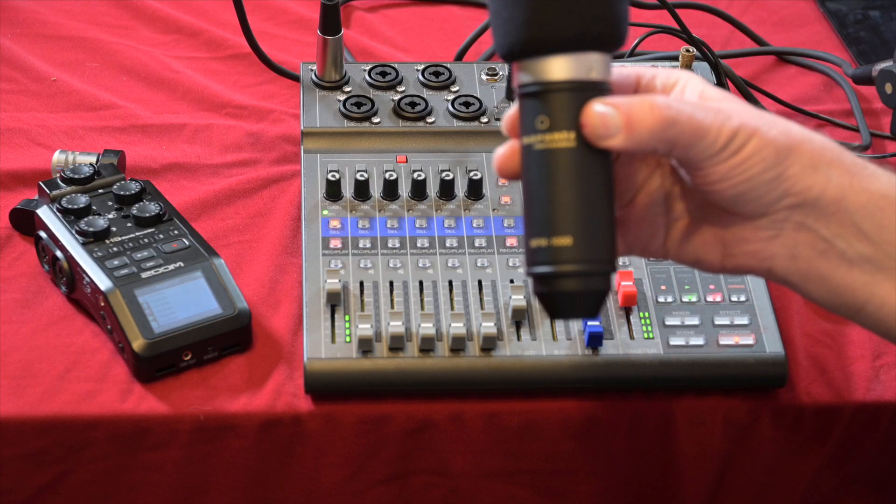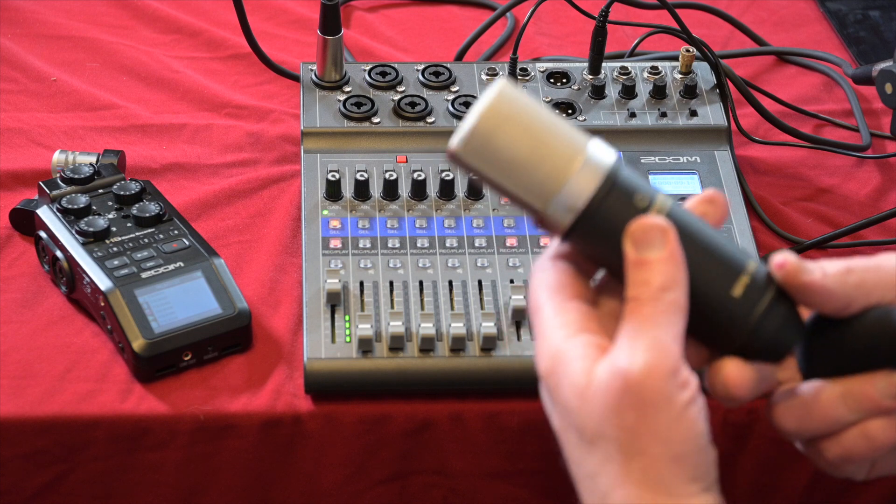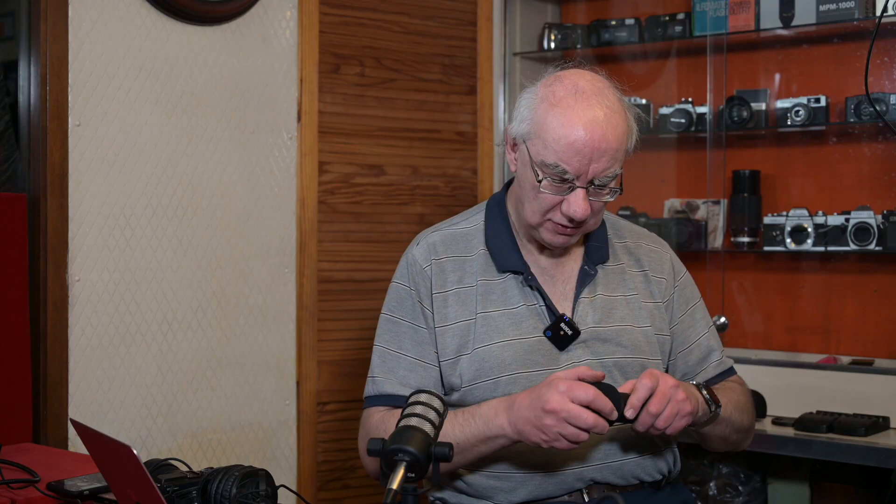I'll be doing a review of various podcasting microphones coming up. I'm very new to this but really enjoying it. This Rode PodMic is great, and I also have a couple of the Marantz MPM-1000 microphones — great value at around 50 pounds each, proper metal construction, nice sound quality. I'll do a comparison between this and the Rode PodMic in a future video.